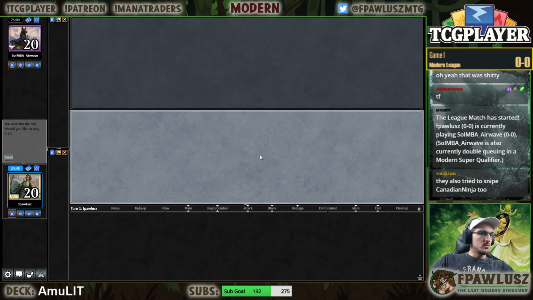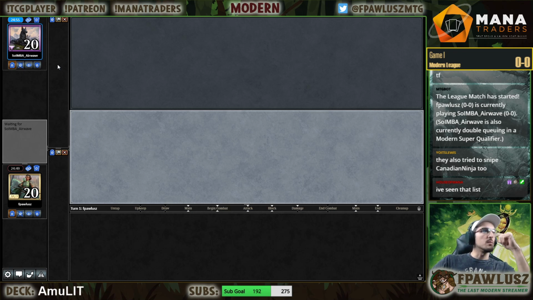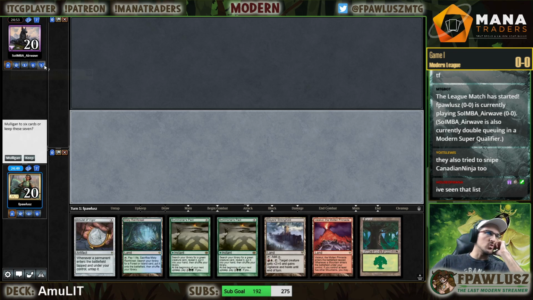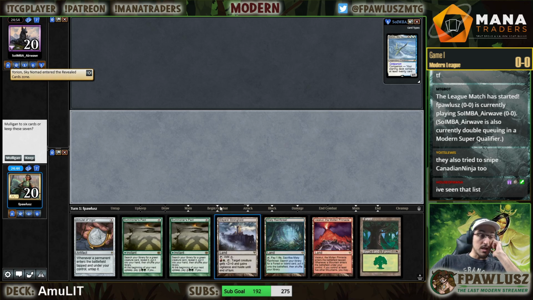All right, welcome to round number 1 of this league. We're playing against a Yorion deck, 80 cards on my opponent's side. So I'm assuming the best Yorion deck right now is Niv.